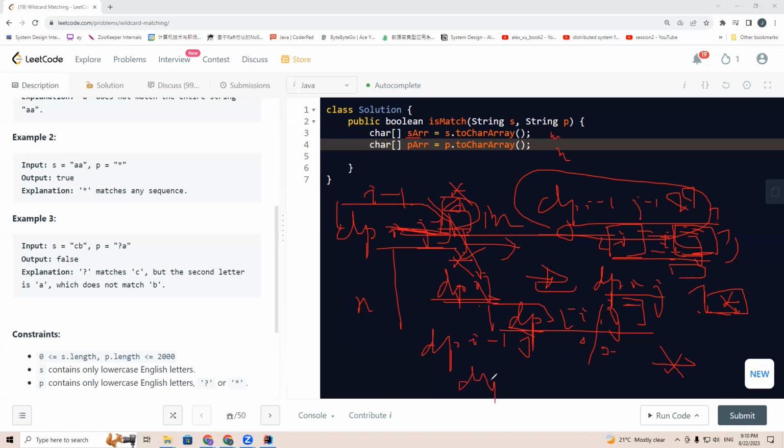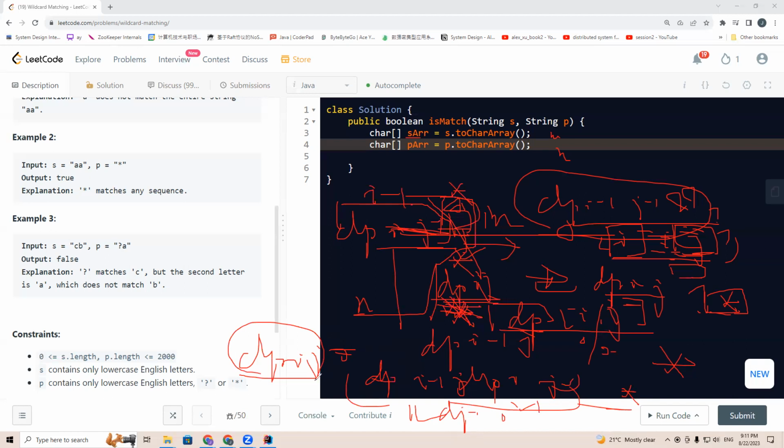And if dp[i][j-1] is true, that means this matches everything besides the star sign, so we use the star as an empty string. So if dp[i-1][j] is true or dp[i][j-1] is true, and j is a star, then dp[i][j] is true.